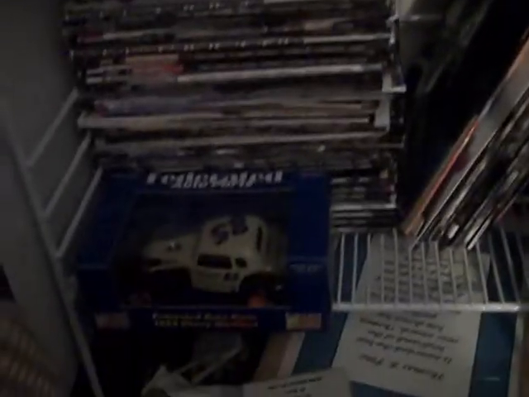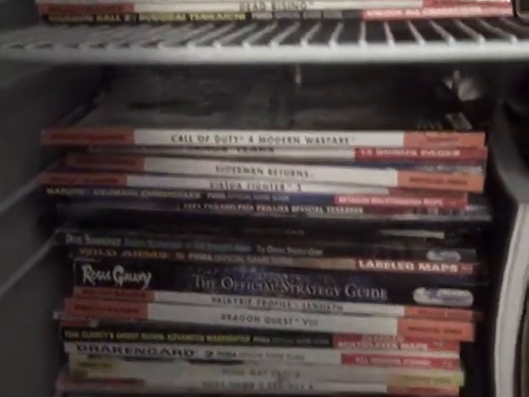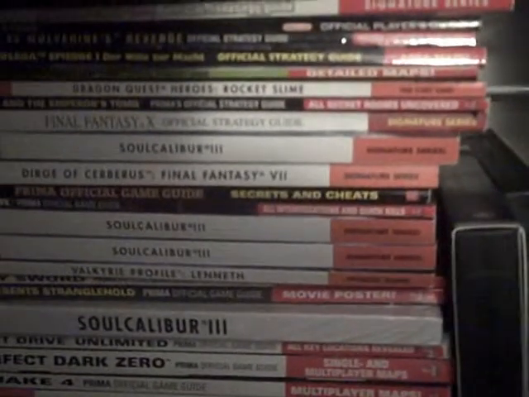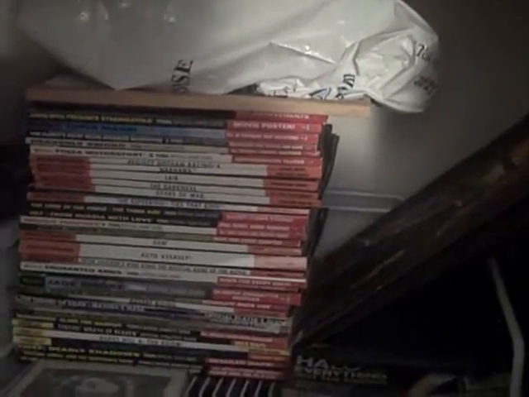So, starting down at the bottom, you can see mostly magazines. Then you get up here, you've got strategy guides, Rogue Galaxy, Resident Evil 4 for the Wii, Soul Calibur 3, still in shrink wrap, a whole bunch of Soul Calibur 3s actually. I've got a couple of the special editions, a couple of the standard editions, and then some more strategy guides. To be honest with you, only about 10% of these, not even 10%, probably 2, 3, 4%, something like that I purchased. Maybe just a couple of them.